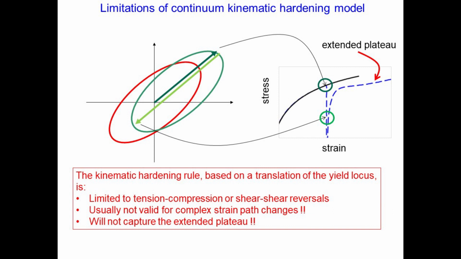Well, people have looked at what is called the kinematic hardening model, which is a rather empirical way of dealing with the effect of reversals. And the kinematic hardening model is based on the idea that if you have a yield surface like the red one here, and you deform your material, your yield surface is going to translate in the stress space and become the green yield surface. Okay, that is why they call it kinematic hardening. They displace rigidly the yield surface.